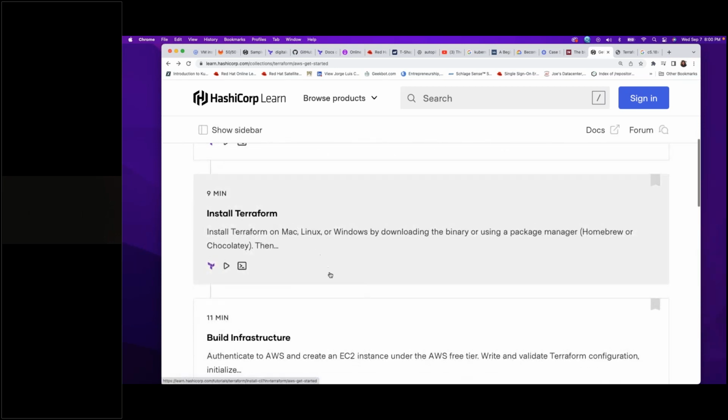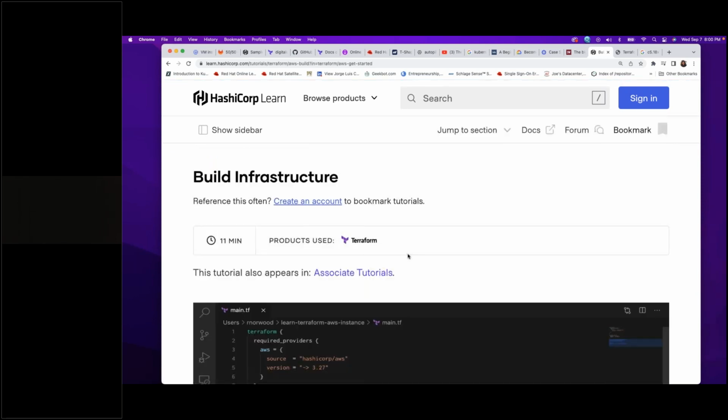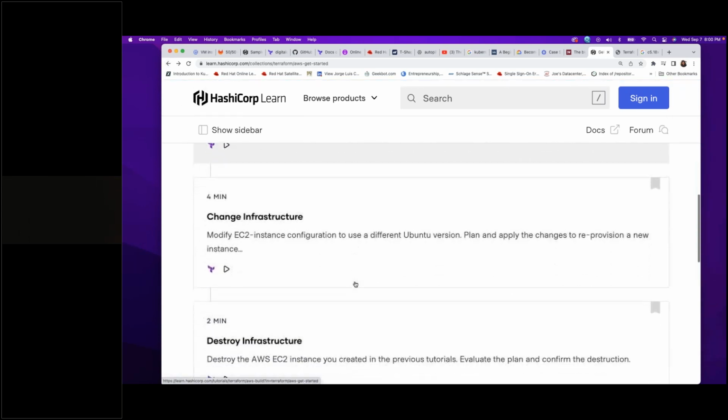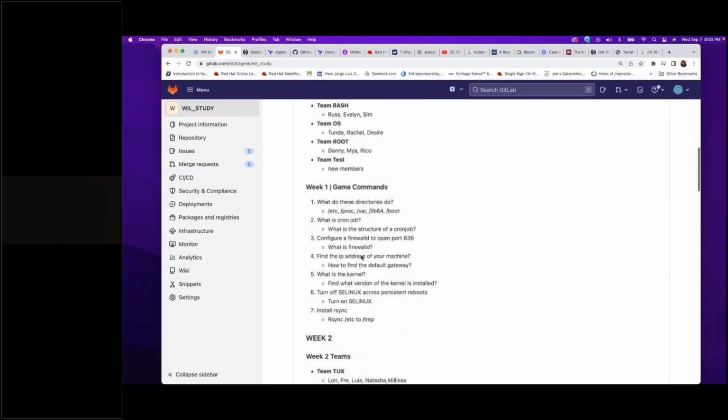Then they walk you through how to install Terraform, and then they walk you through how to build out an EC2 instance. They have a video for the whole free tier. Again, you are more than welcome to play around with it or whatnot. But come next week, we're going to sit down. We're going to open up our command line. We're going to create a workspace. We're going to then create workspaces, and your workspaces are going to be aligned with what you have in your cloud.